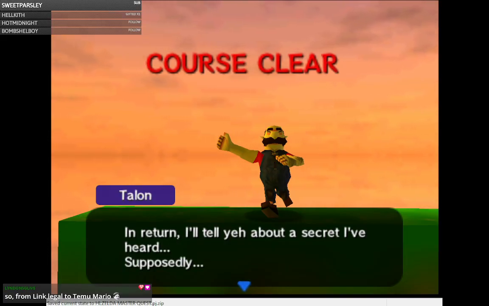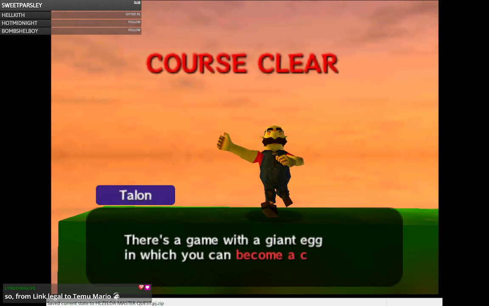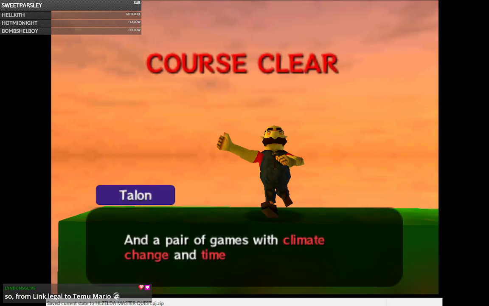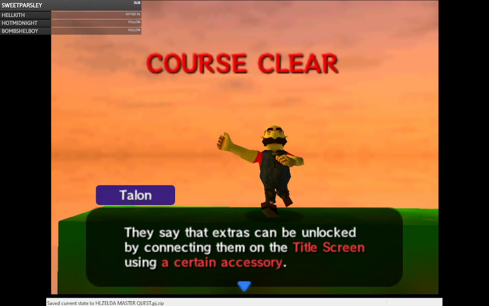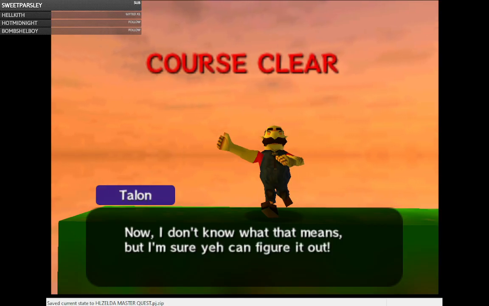In return, I'll tell you a secret I've heard, supposedly. There's a game with a giant egg in which you can become a criminal. And a pair of games with climate change and time travel. They say that extras can be unlocked by connecting them on the title screen with a certain accessory. Now, I don't know what that means, but I'm pretty sure you can figure it out.